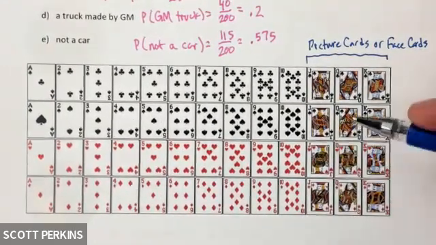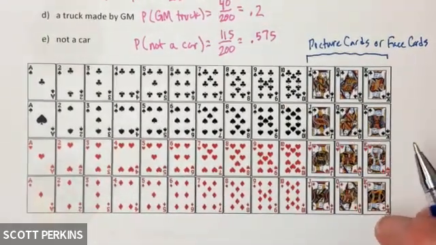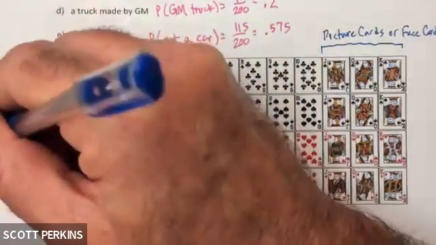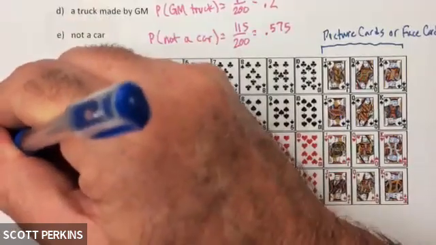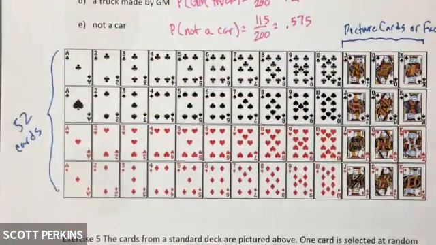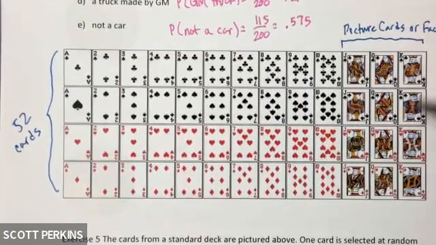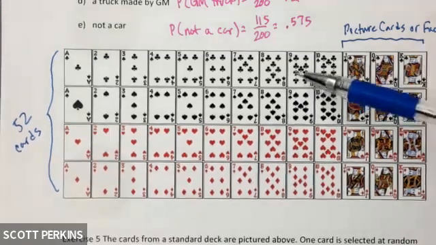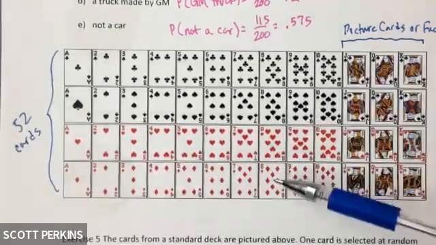No, there's 52 cards total. If you count them all up. So let me write that over here. Should have left myself a little more space. So I'm learning as we go too. So there's 52 cards total. They're divided into 2 colors. So half of them are black, half of them are red. So there's a lot of symmetry in your cards as well. So there's 26 black cards, there's 26 red cards.